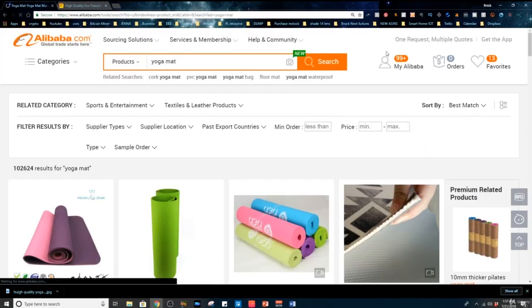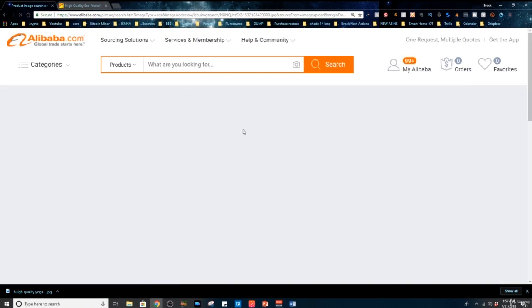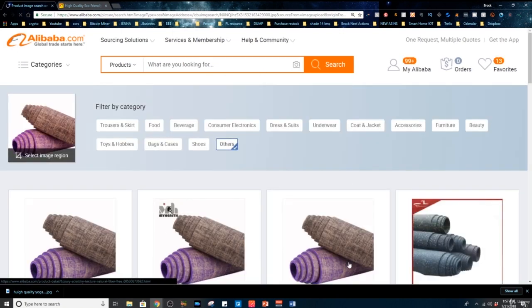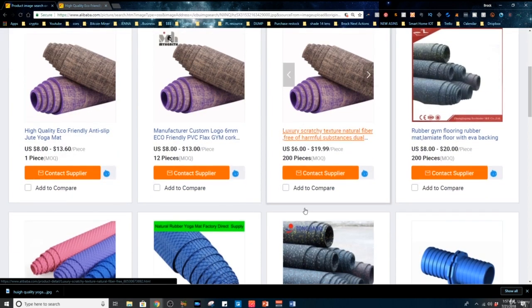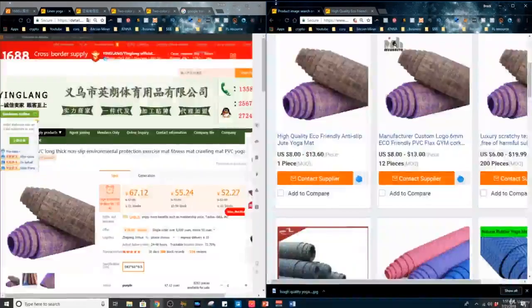So, all right, now I'm searching on Alibaba for that exact image. Okay, so now we're going to see other suppliers. See, look, okay, there we go. On that first page, we had found one that we liked of this high quality, and then we reverse image search it, and we know now what the true price on 1688 is.